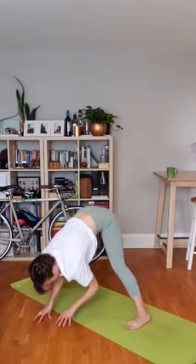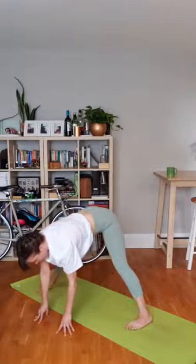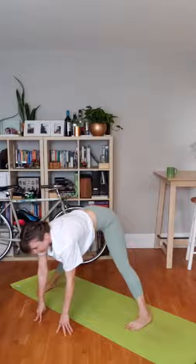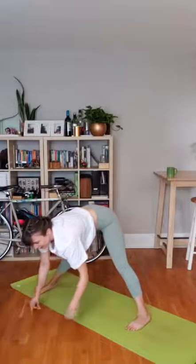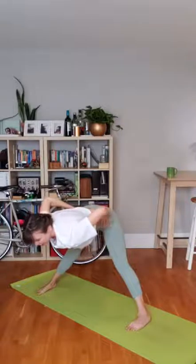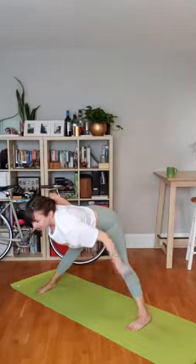Tent your fingertips onto the ground, probably off of your mat, and reach your heart straight forward, so look for a long spine. Feel your outer hips try to hug in to support you where you are. Keep that as you bring your hands onto your hips. One breath in as the heart still reaches forward. Exhale, press through your feet and rise up. Stack your shoulders over your hips.